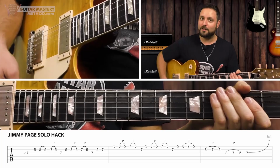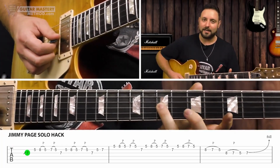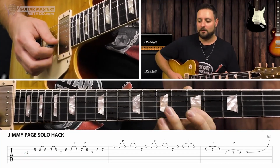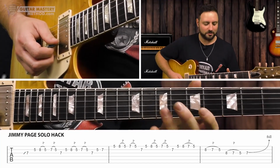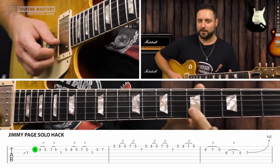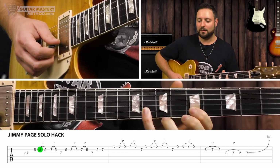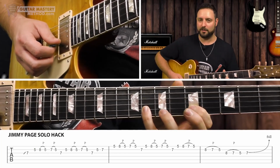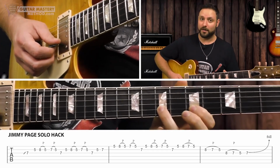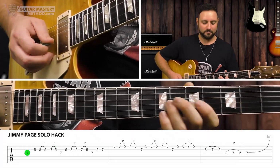So starting off, we're going to start with the Jimmy Page hack. We start the lick where we slide into the 7th fret of the G string, and then we're going to go right into the hack that I'll explain in just a second. We're going to play the 5th fret with our first finger, the 5th fret on the B string. And then we're going to pull off from the 8th fret to the 5th fret. So use your pinky for this. And then we're going to do the same thing, but we're going to be pulling off from the 7th fret on the B string to the 5th fret. So it's like this.